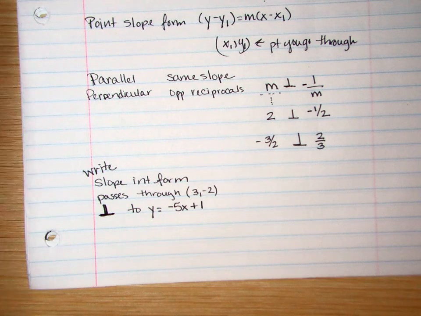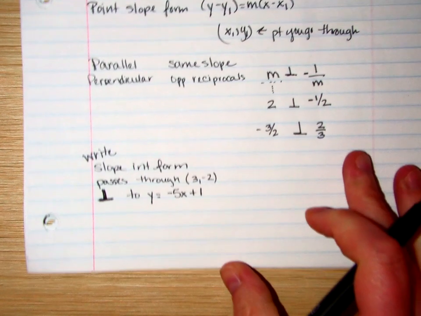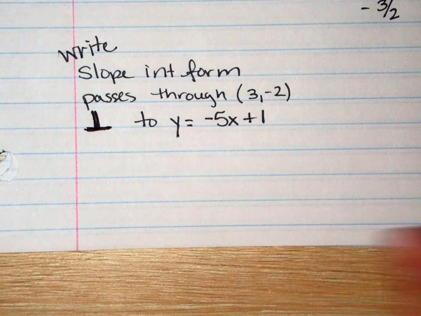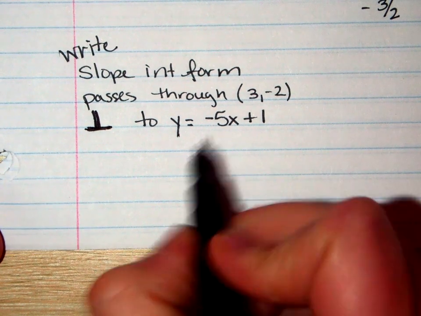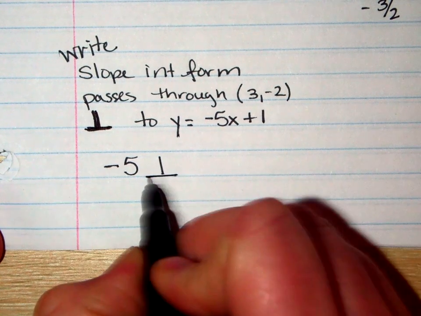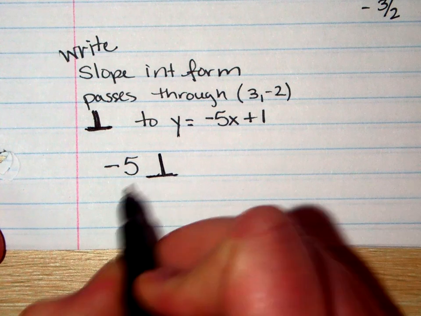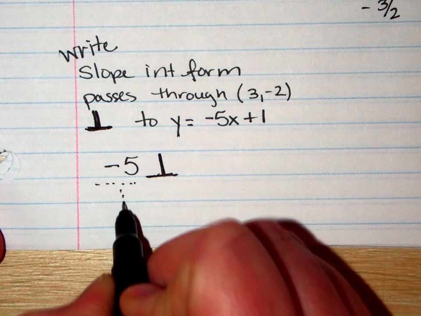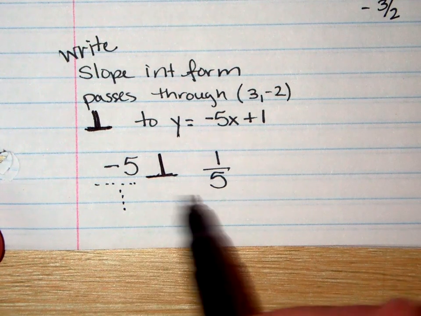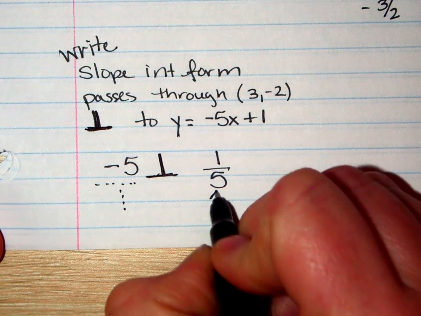So the first thing that I would do, let me zoom in here, I apologize, is find my perpendicular slope. So if I have negative 5, which is perpendicular, I need to flip this because this is over 1. So I get 1 over 5. It was negative, so it becomes positive. So this is my m, or my perpendicular slope.